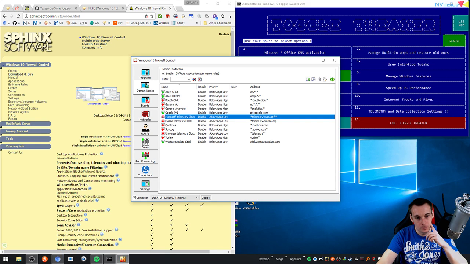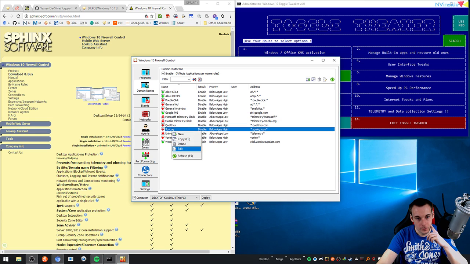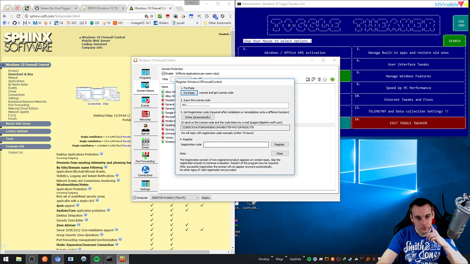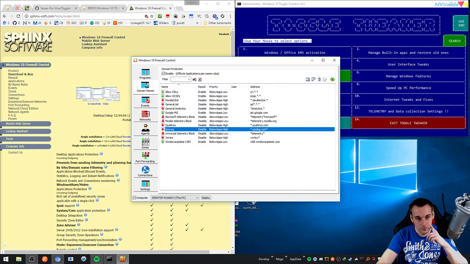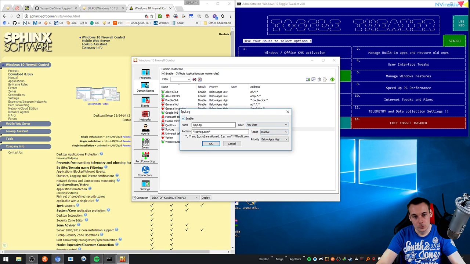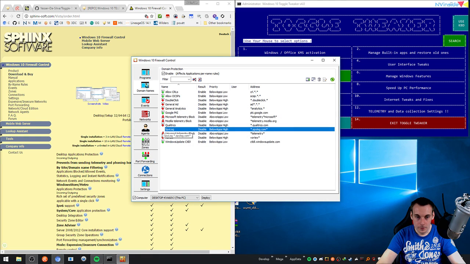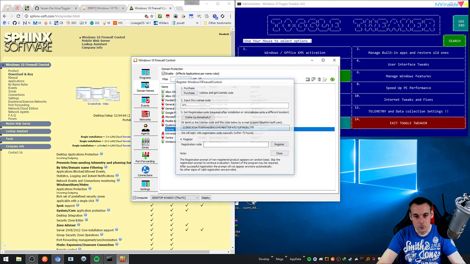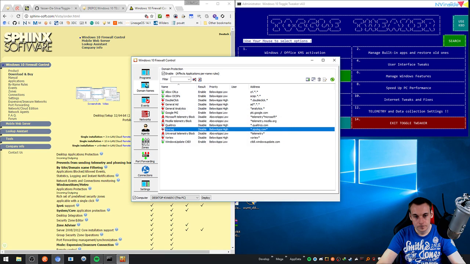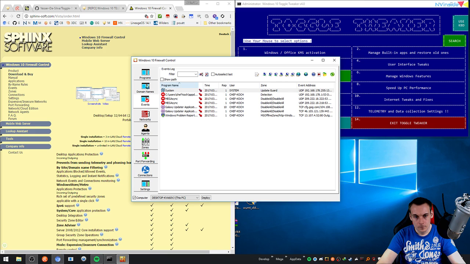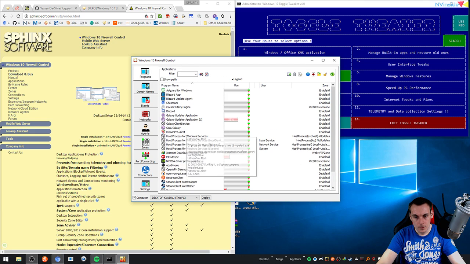There are some pre-created rules which you can use, or just right click and click it, and you can disable the entire rule. There's this little button, and then it simply ignores everything, and then you see no icon here, which means this rule is now ignored no matter what. Yeah, it's pretty easy.